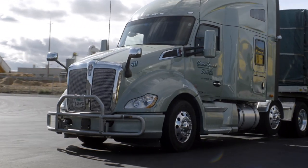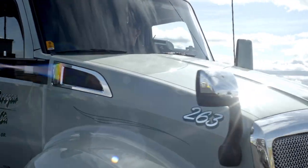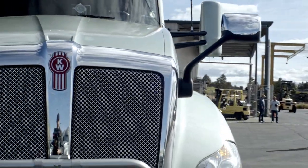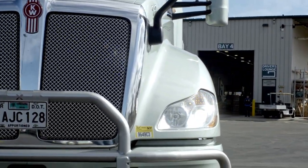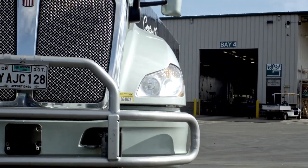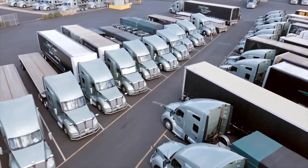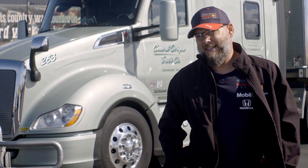The shifting parameters on it are perfect. It downshifts when you need it to downshift and it upshifts when you need it to upshift — it does everything. When you have it on cruise control it pretty much drives itself. The fuel economy obviously helps with savings company-wide. If you can get a truck to go from 6.5 miles per gallon up to a truck that's doing 7.1, 7.2 miles per gallon, that's an outstanding amount of savings.